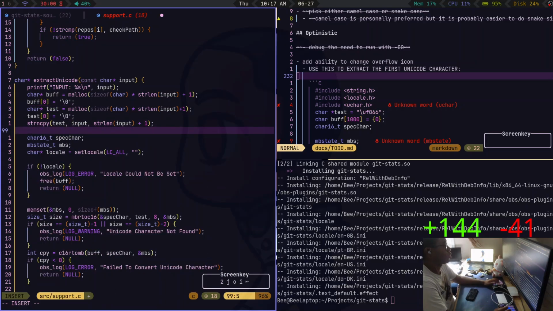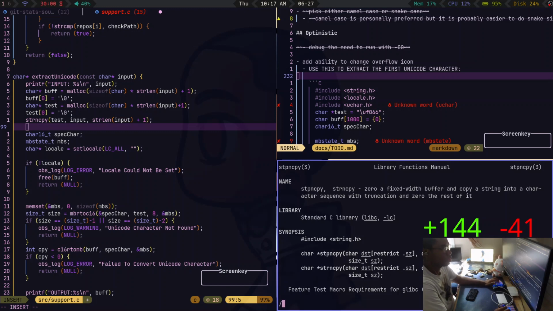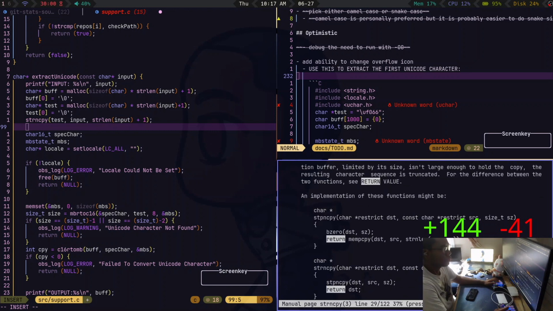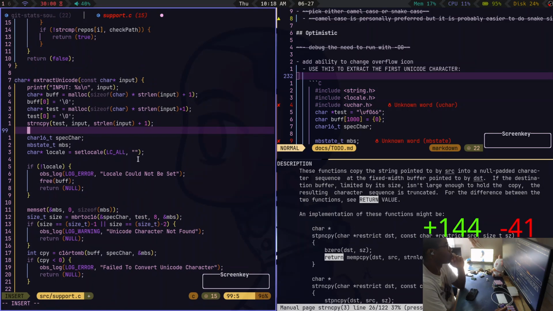So let's check. Actually, does strncpy give me an error or whatever? If the destination buffer size is larger than the resulting copy, the result is truncated. Okay, so input is of the size string length of input, and then test is +1, which will be enough to hold it.